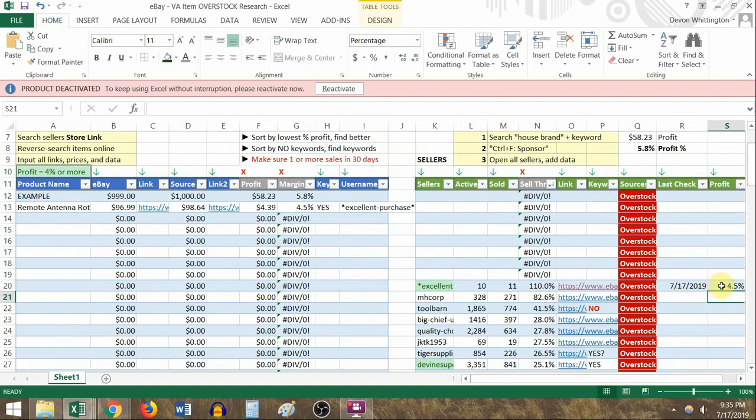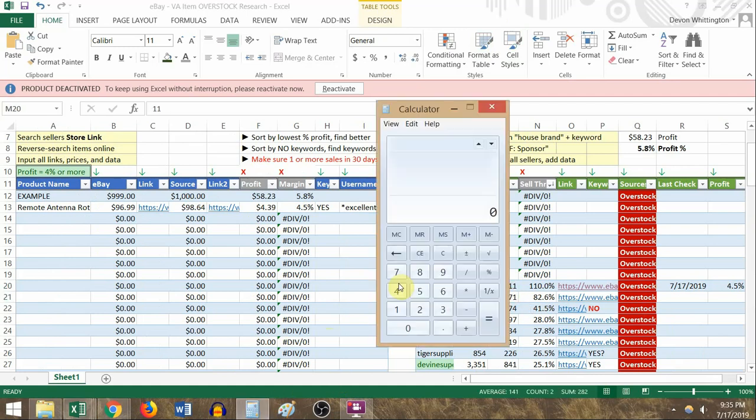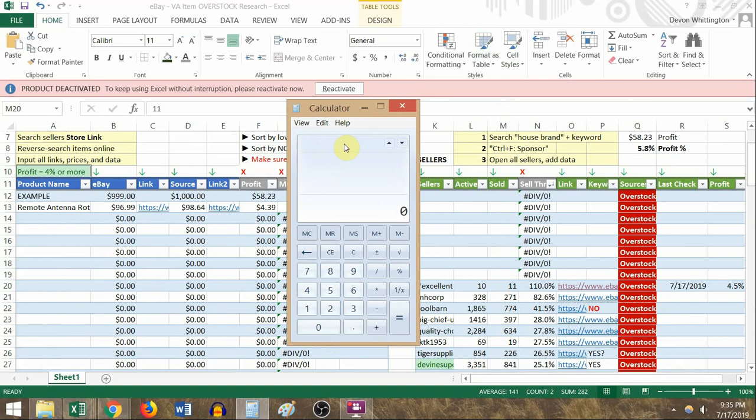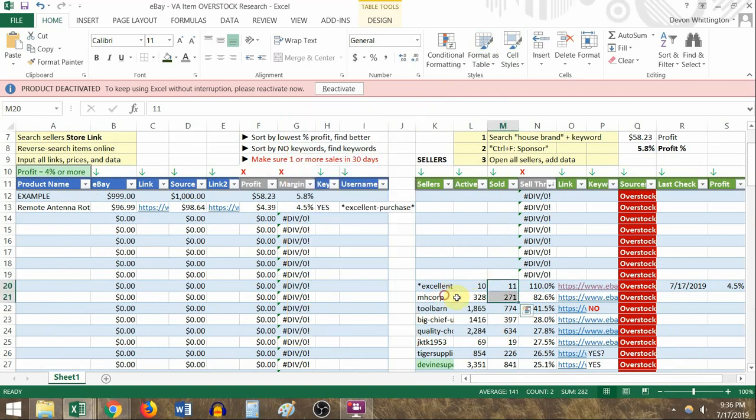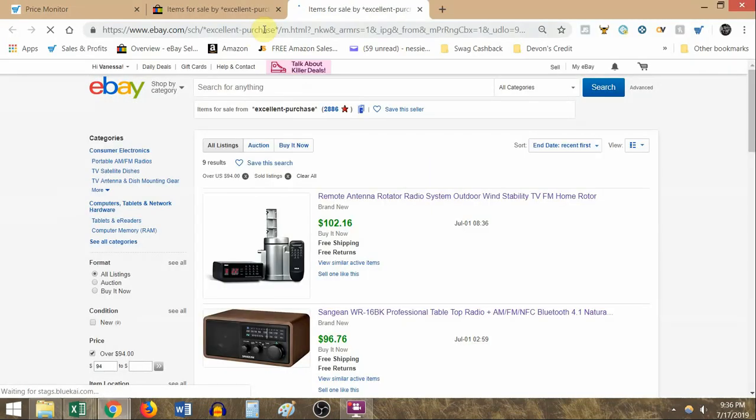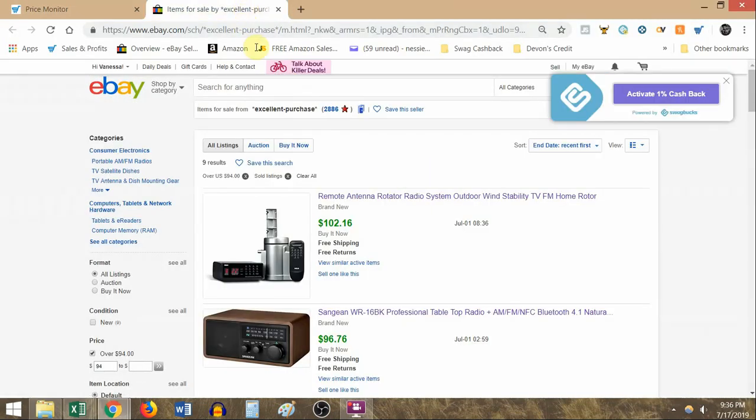Now in the future, we know this person has a potential for 4.5% profit. He's not necessarily a good or an amazing seller, so I'm going to put that back to normal. The next seller, though, if he has the same amount of items profitable per listed, that would be 10%. And 271 times 10% would be 27 items. So technically, this next guy could have 27 items. That's how quickly we can get items with this technique. And most people are going to have more than 10% profitable items. So go ahead, move on.